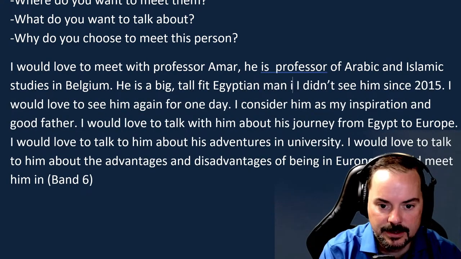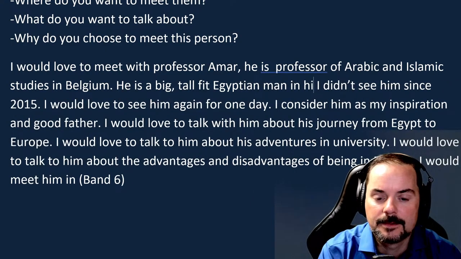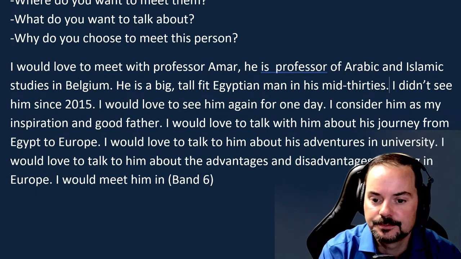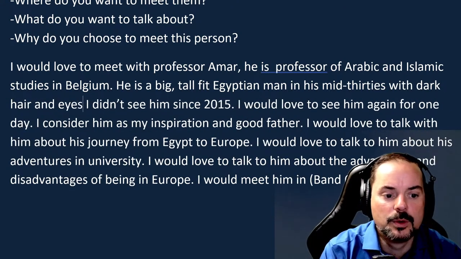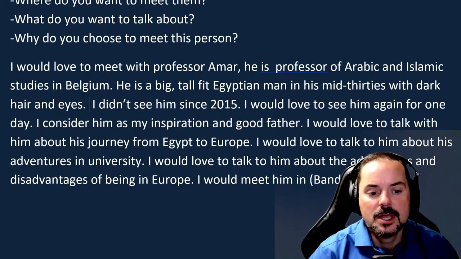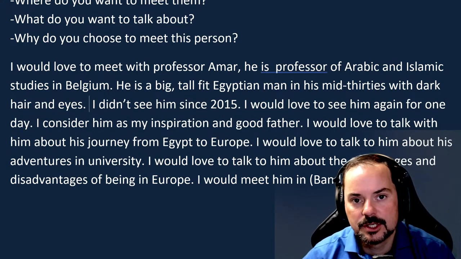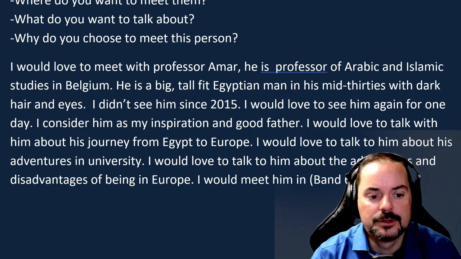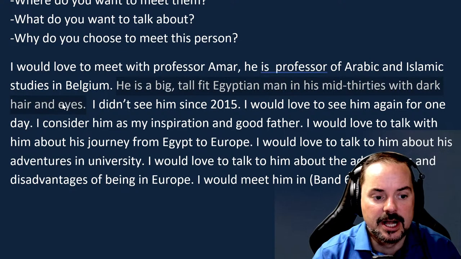Should I do that in IELTS? Yes, just one sentence. I think I said his work is a professor in Belgium. So we want to see him, right? So all I need is this one sentence, and it can really help your listener, who's a stranger, to picture this person. So I just wrote this on the screen. So he is a big, tall, fit Egyptian man in his mid-30s with dark hair and dark eyes.